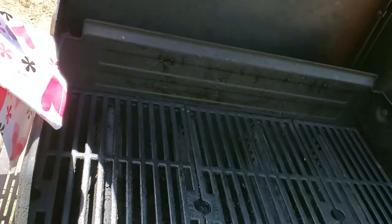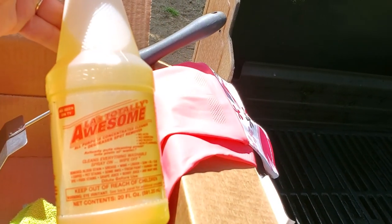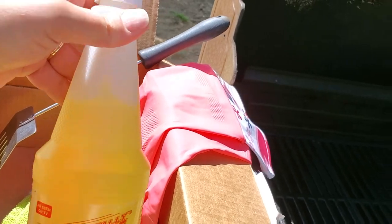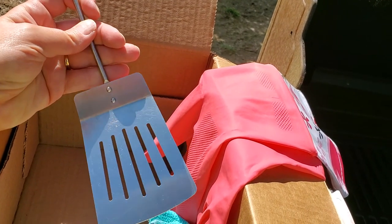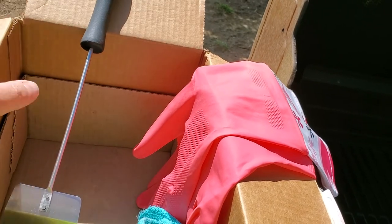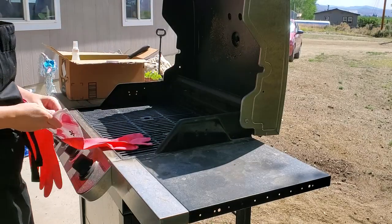So I've gathered up a few supplies for this project. Obviously the awesome cleaner from the Dollar Tree. Some rubber gloves, because it's so greasy I just did not want to mess up my nails. Spatula to scrape the grease from the grease trap. And washcloths, I think I already said that. And a box to put the grease in, just to make it easy to dispose of.